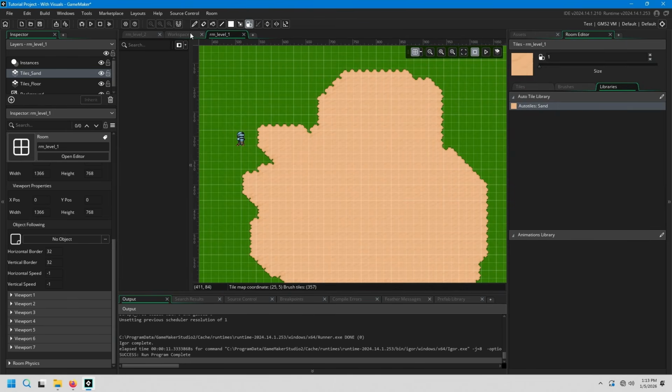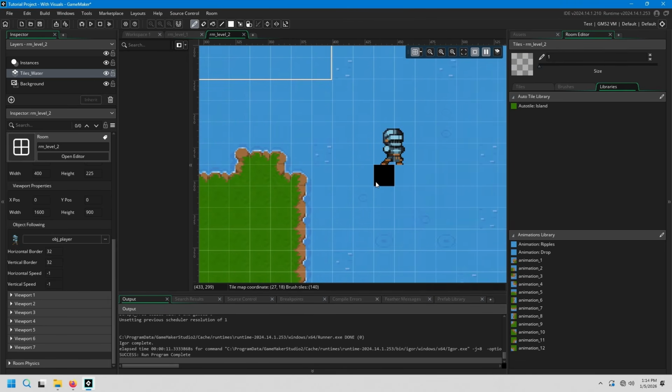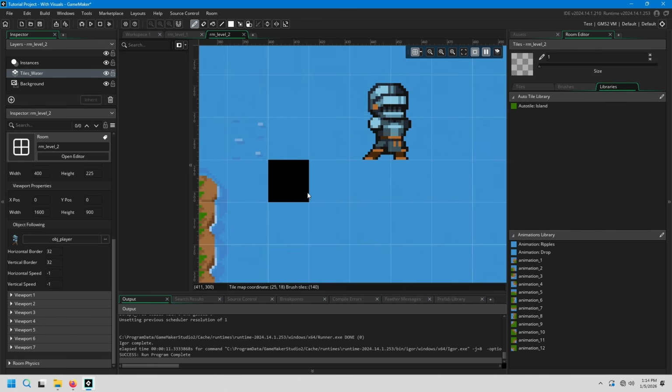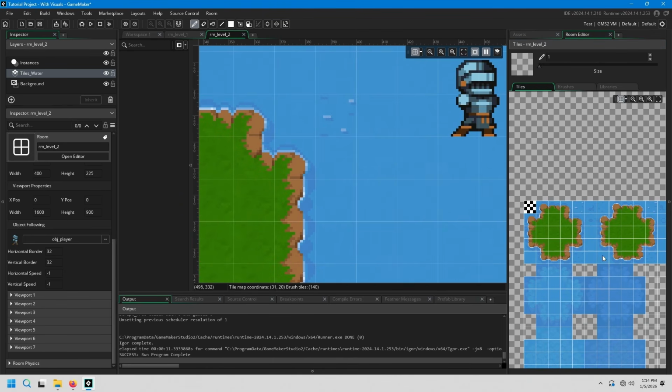Although one last thing that I probably should note is in the room editor, if you hit the play button, some people think this play button will actually run your game and then are confused about why it doesn't. The play button to run your game is up here, but if you want to preview animations in the room editor, you can hit that play animation button, and that will allow you to view not only sprite animations assigned to the character, but also tile animations like the kind that we dealt with today.